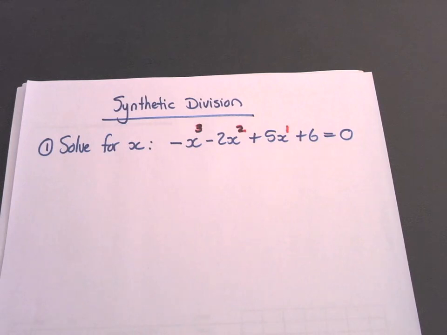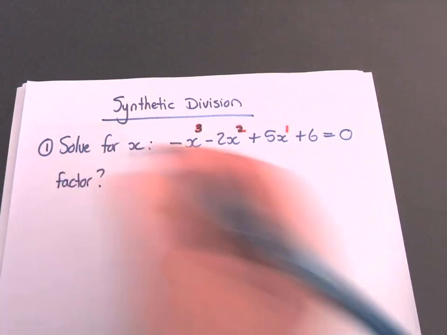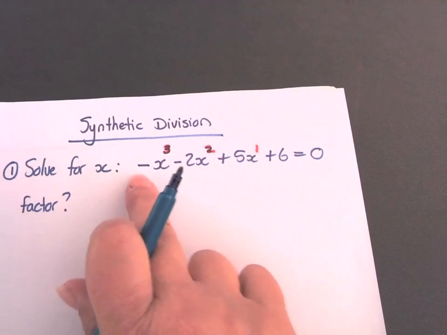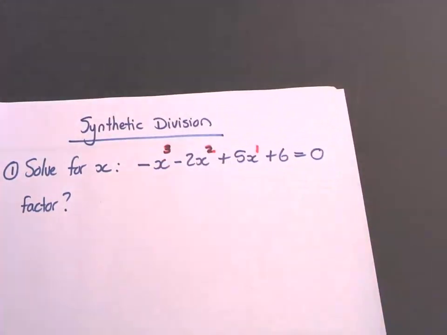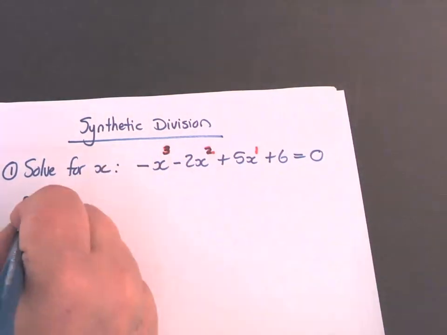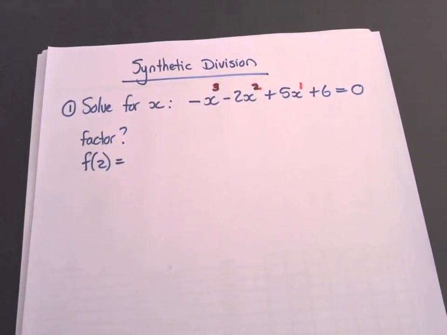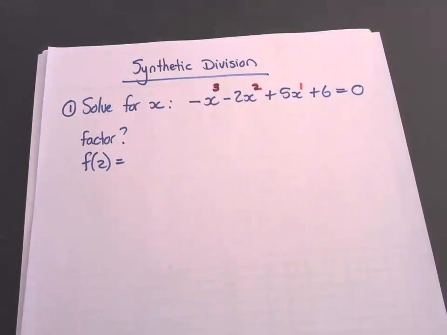Then we need to find a factor. You can use the table in your calculator. Type that in, use alpha x for your x's, and then you search for an x value that has a y value of 0. And that would be f of 2. This you must show. You must show how you substitute the 2 into the equation, and how you get 0 as an answer.